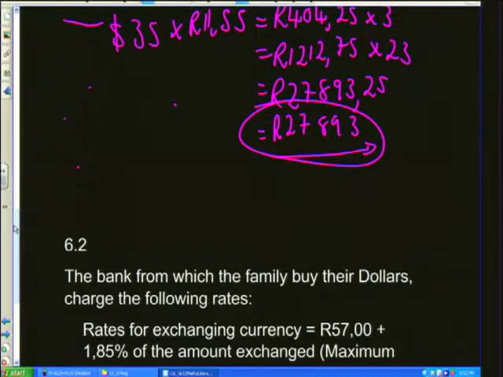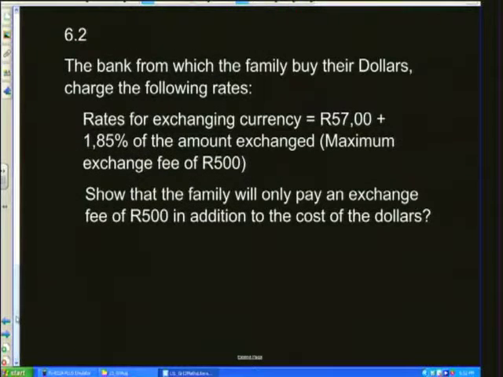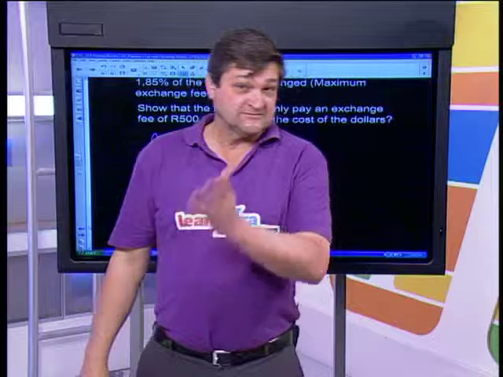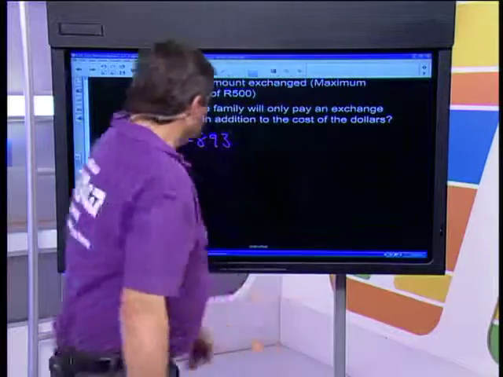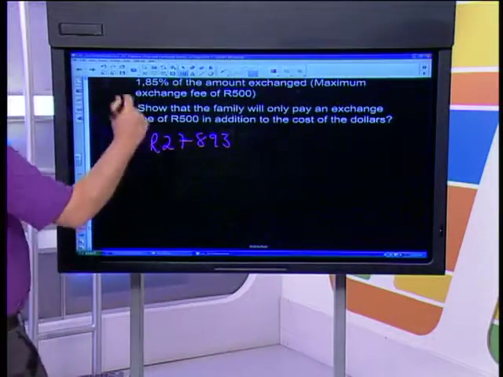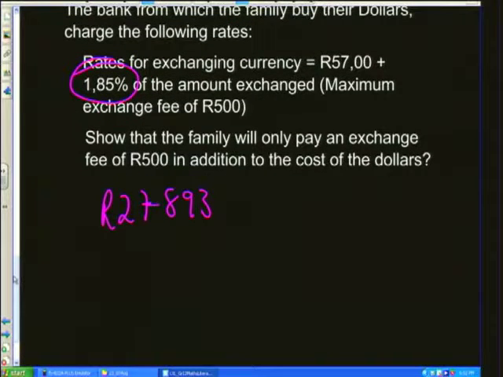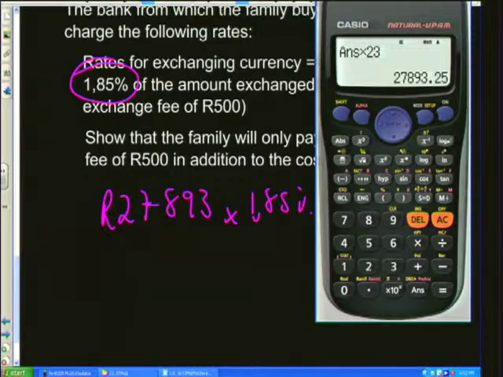Now, how much was this? 27,893. Will you remember that, Lloyd? Because I won't, hey? Okay. 27,893. Let's go. So we said it's going to be 27,893. I didn't even need you. You see, we don't need maths call, guys. It's just maths lit. So that's the amount of money, but we've got to find 1.85% of that. So I'm going to multiply that by 1.85%. Well, I'm not going to. My calculator is.